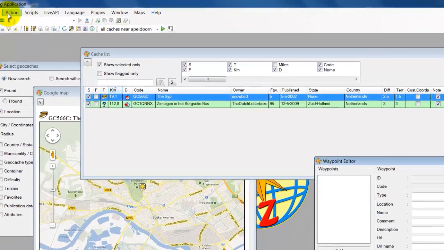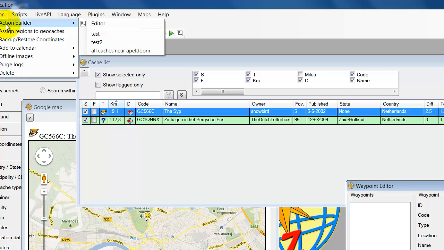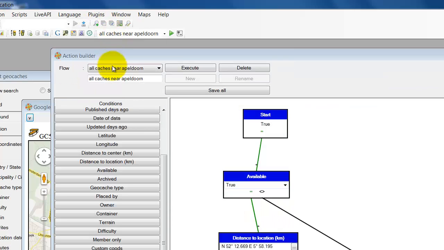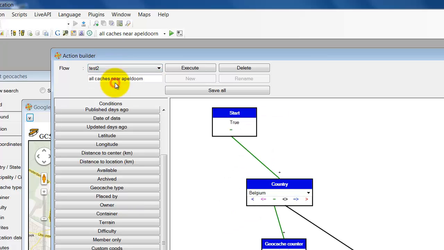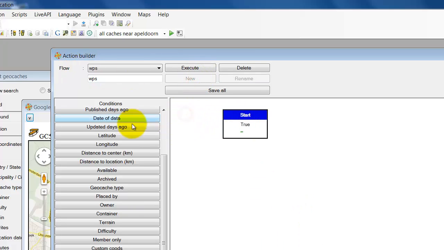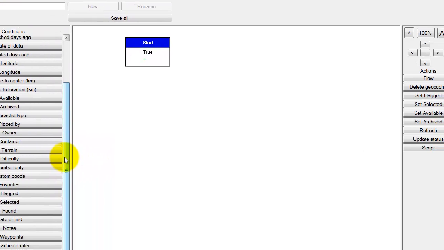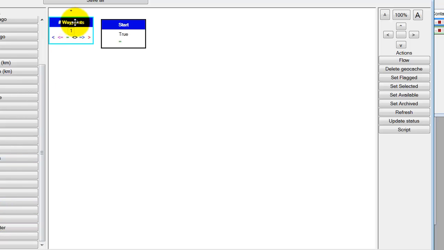Let me create a new one. I should have prepared this. I want to have geocaches with at least an amount of waypoints.